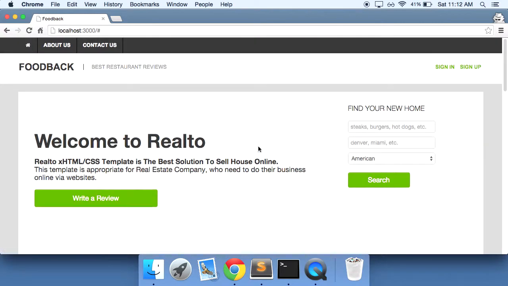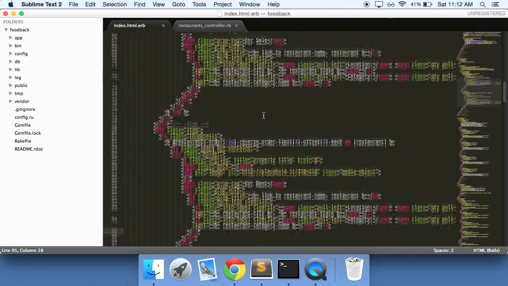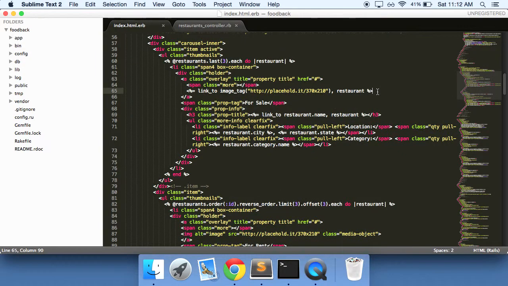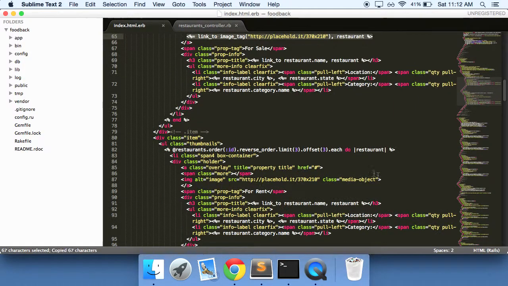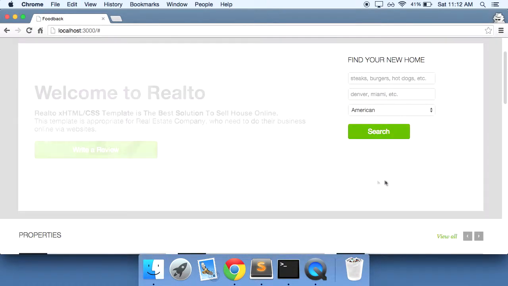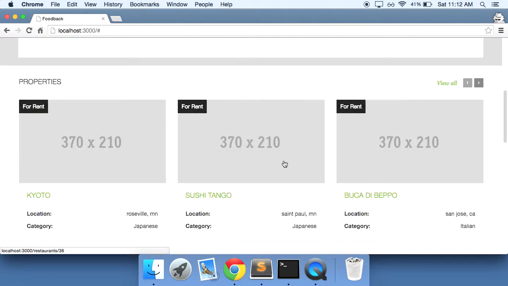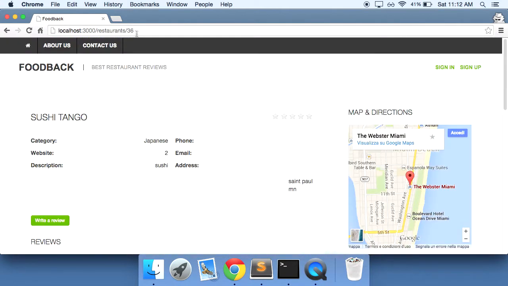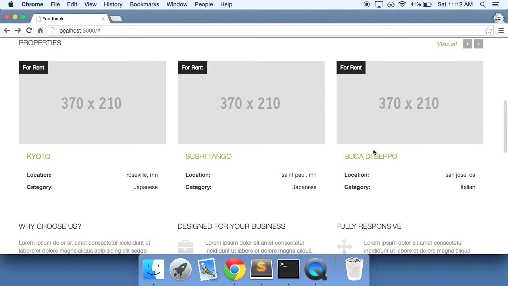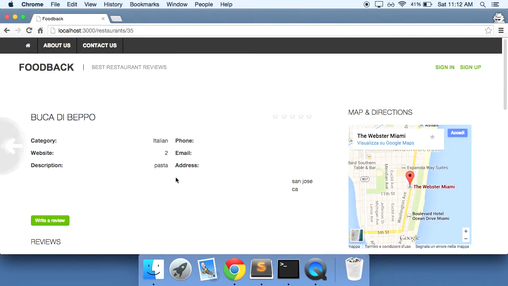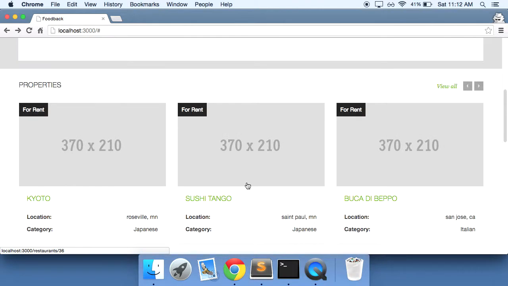So now if we click here, we need to change the image to make it a link. You can just go up top, copy, paste it over the image tag below. Now do a refresh, and that should work. So now if we go over here and click on it, there you go. It takes us to the restaurant that we want. If we click on the name, it'll take us there as well. So there you have it.